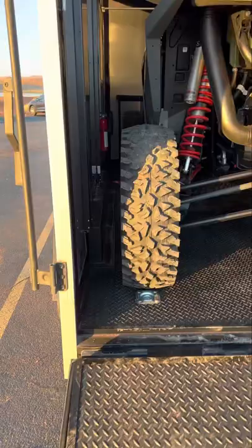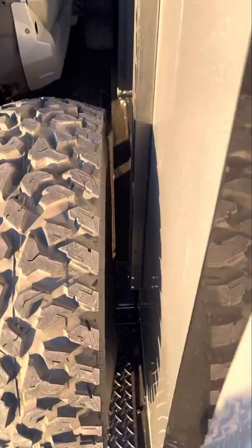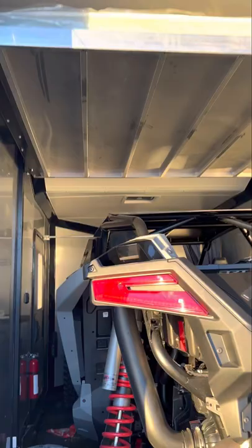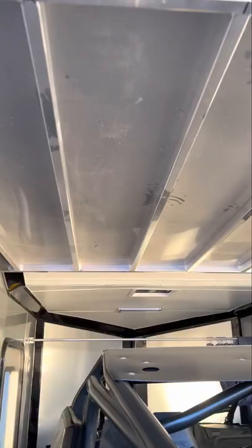I've got the new Turbo R in there. It fits with a few inches — almost 6 inches of clearance. I kind of hug this side, so I've got about an inch over here, so overall about 6-7 inches of total room left after this 75-inch wide car goes in there.